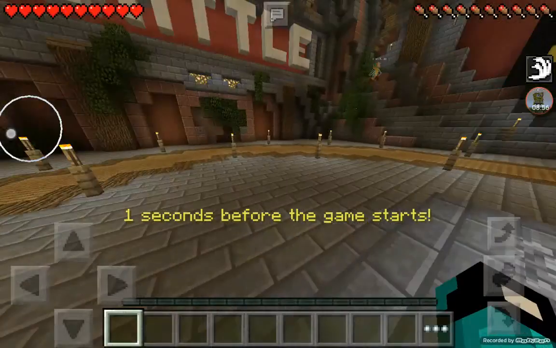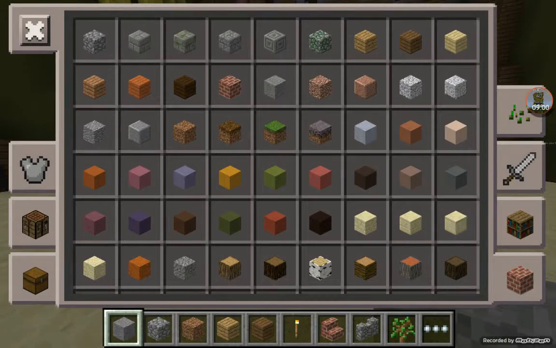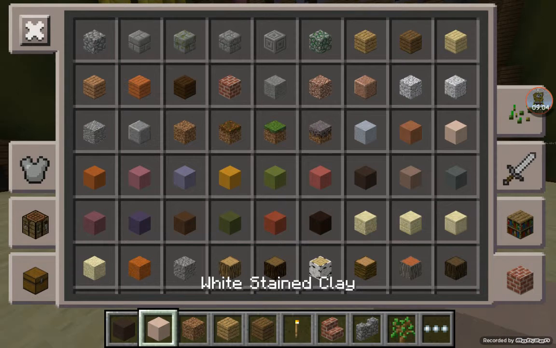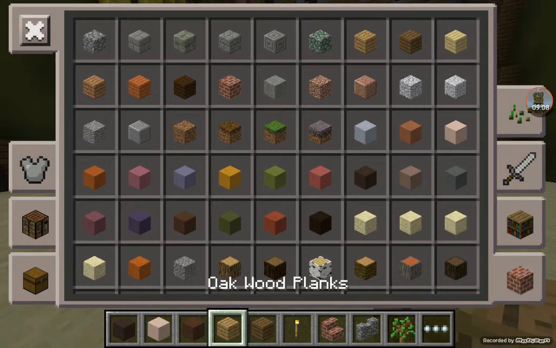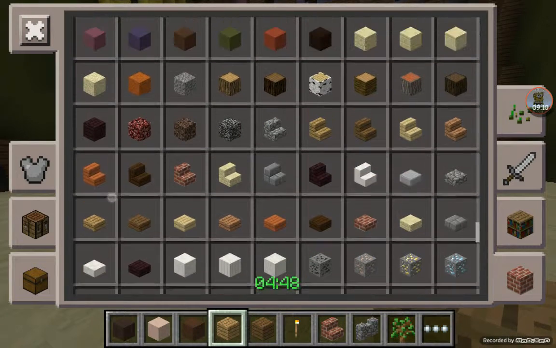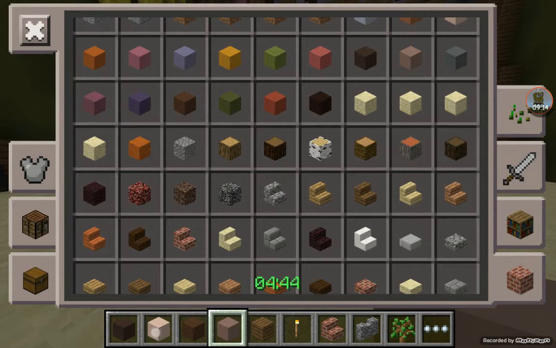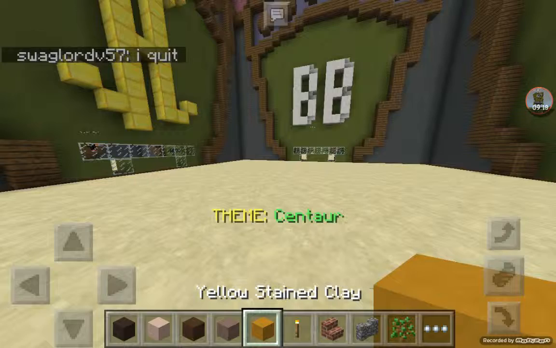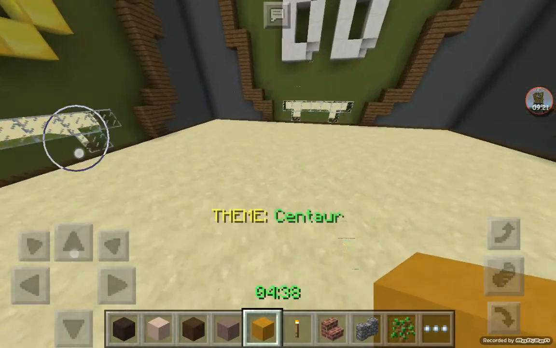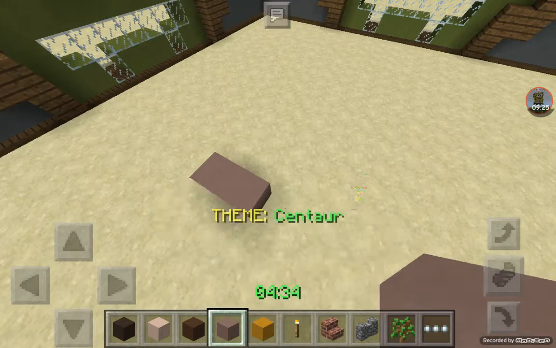So, who is that? It's Mr. Bean. This is a centaur. I have to build a half human, half horse. Oh, yeah. How do I do his foot? Light gray stained clay, and then white stained clay. I'm giving him yellow hair. Don't care. I quit. Okay, goodbye. I'll see you tomorrow, even though I don't even know you.